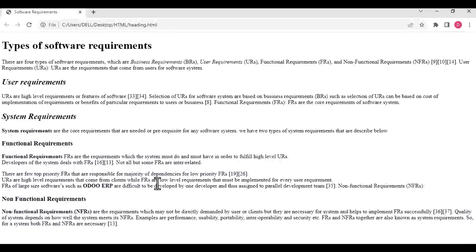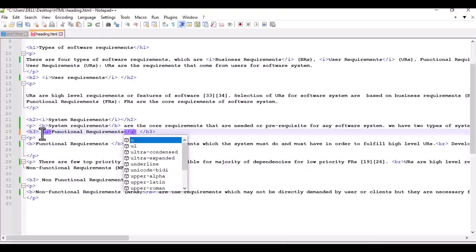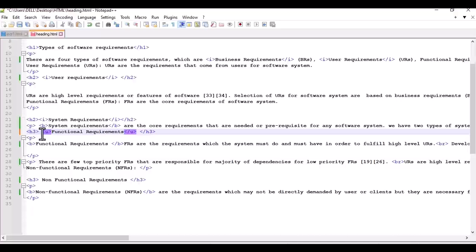So we can do that using the U underline tag element. Suppose we want to make this h3 and this h3 heading underlined, so we will use U for the underline, and we will also close this U tag. We will also write the U element tag here.